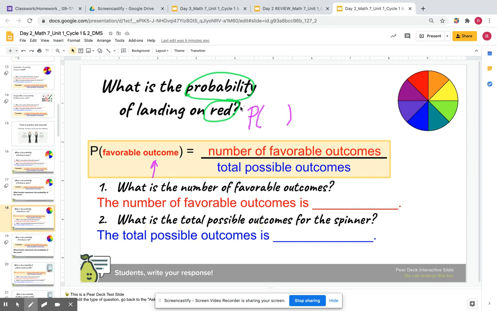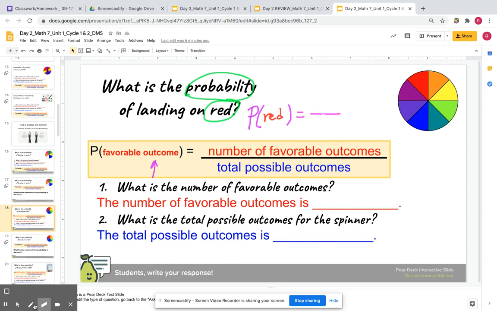So, what are we finding again? We're finding probability of something. And hopefully, you're able to respond that it's the color red. We're finding the probability of landing on red. I'm gonna write the word red. Let me switch back to purple. And this is equal to a fraction. Okay, it has a numerator, that's the number on top, and a denominator, a number in the bottom. Based off those two facts, we're gonna go ahead and read some guiding questions so we can fill in the top and bottom.